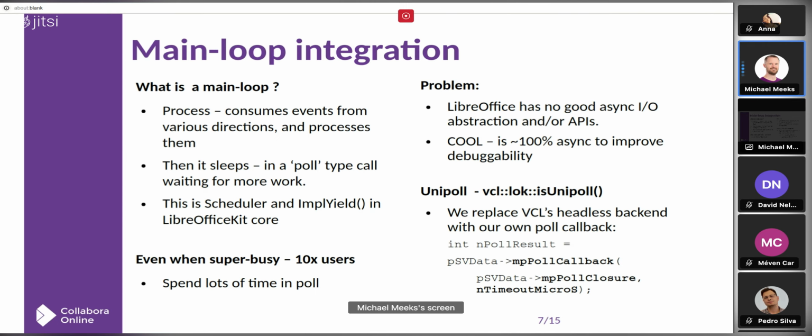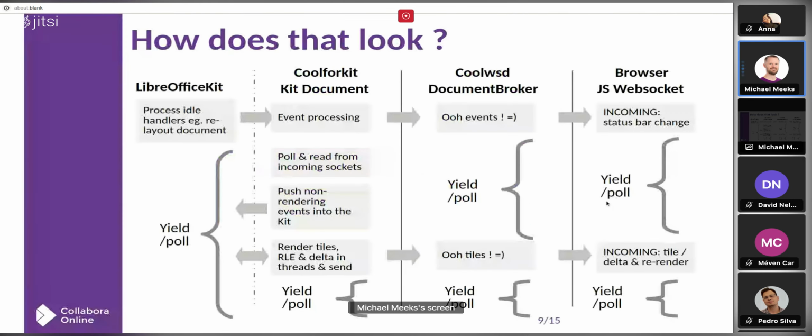So some years ago, we used this thing called Unipoll, which was essentially to try and graunch together the polling thread of the LibreOfficeKit core and Collabora Online. And that's a pretty nice code path. Essentially, it replaces this poll call, or I think actually headless doesn't have an X socket to listen, so it just sits there in a condition variable waiting, like a sleep, effectively. We replace this with our poll callback like this. So we put a closure in, and we get called when there's nothing else to do, essentially. And we pass this timeout in microseconds at the bottom. And so finally, when the LibreOfficeKit has finished doing something, we get to do something.